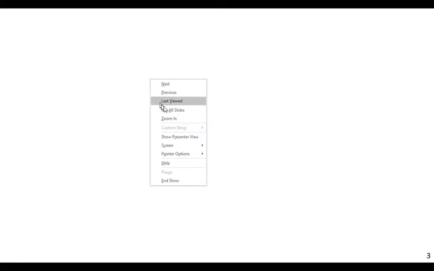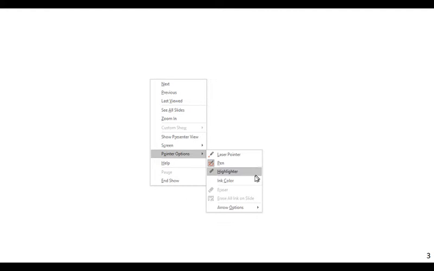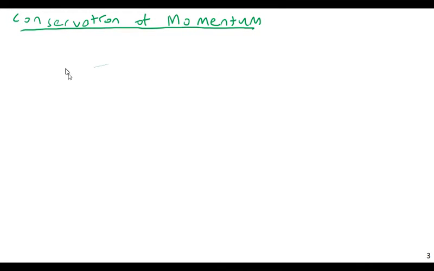Okay, so let's look at this from the point of view of something not so based on particles, but based more on control volumes. That's really what we want to look at. So, the conservation of momentum analysis process.